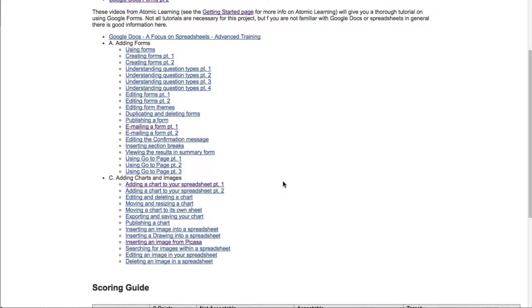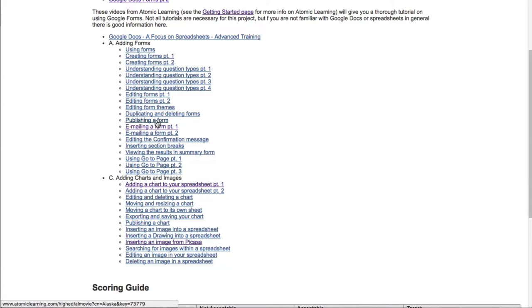I refer to that as a survey sometimes in this context. And these are from Atomic Learning. If you haven't used Atomic Learning before, if you go to the Get Started page here, you'll see more information about how to first log into Atomic Learning. If you have questions about a specific aspect of creating a Google form, this is a pretty good way to do it. Log in first to Atomic Learning, come back to this page, click on the link.